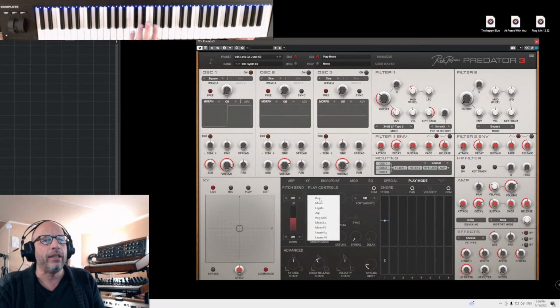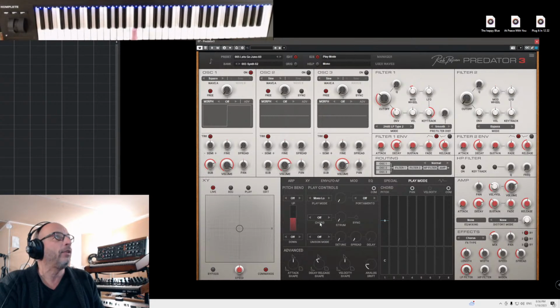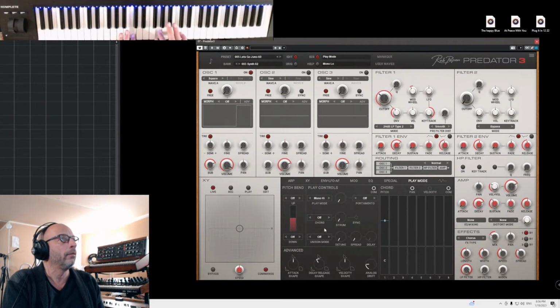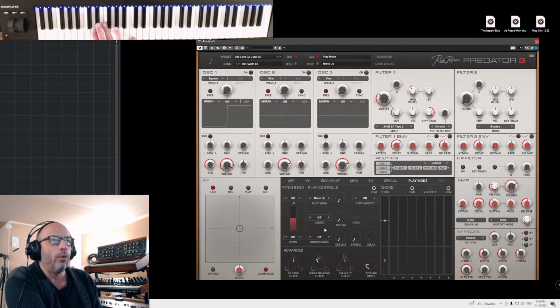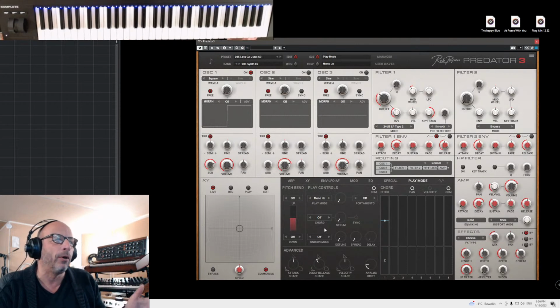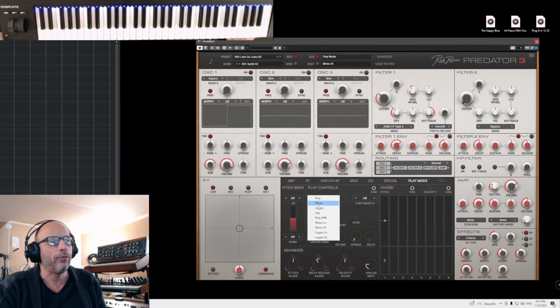But now we have the additional modes, which is mono low, which means if you see my keyboard, if I play an upper note, it doesn't re-trigger. It only re-triggers if I play below this note. So that's mono low, and then you have, of course, mono high. And then if I play low, it doesn't re-trigger. So this is the mono high. It only re-triggers if you are above the last note. And the same goes for legato.